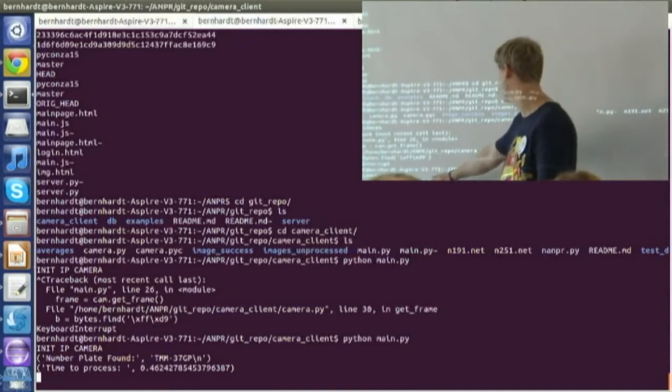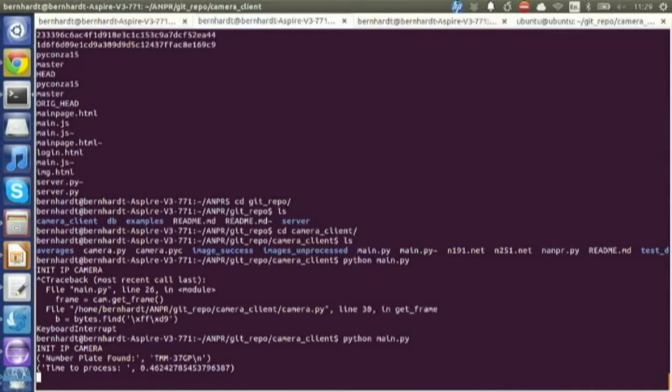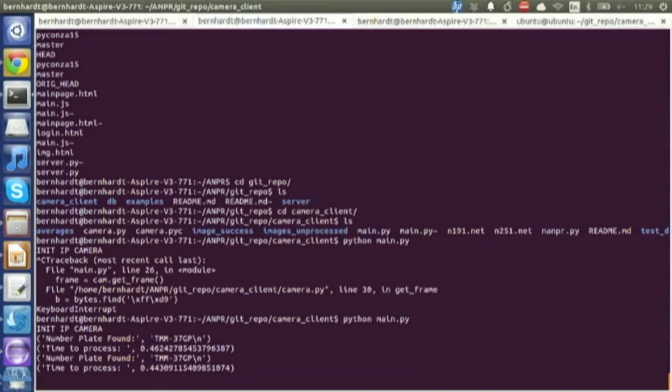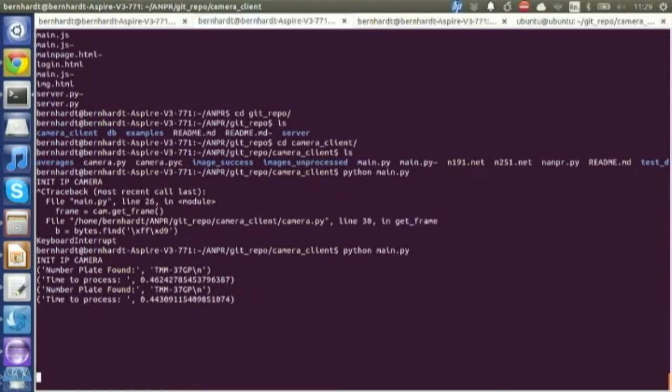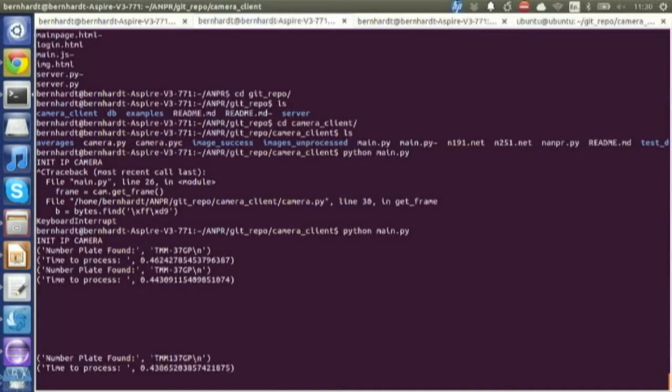So it went TMM-37GP, and if we look at the number plate, it missed the one. No, that already happened, so we want to check the next one. Okay, on the rotated image, it actually did pick it up. Still a lot of issues with the character recognition, unfortunately.